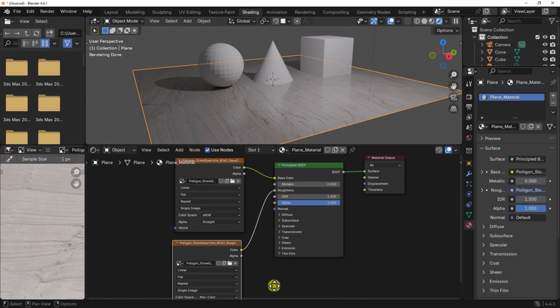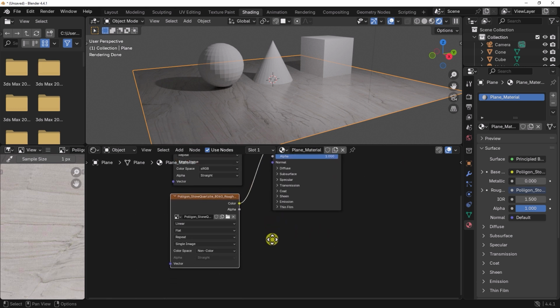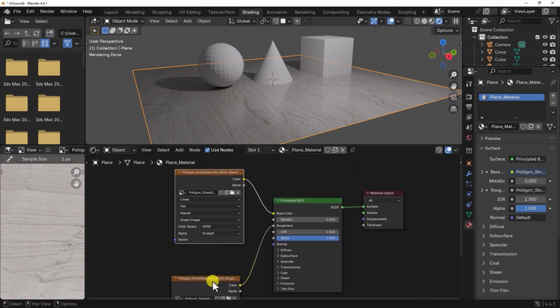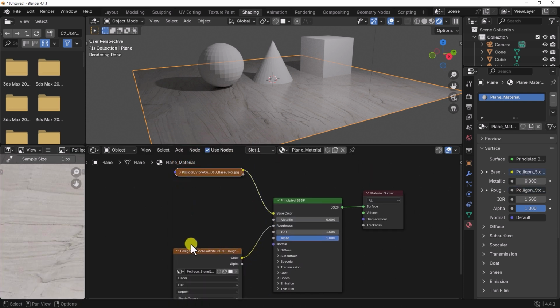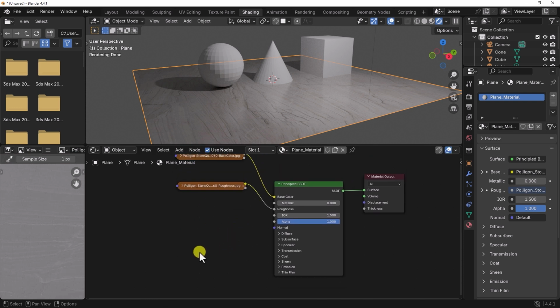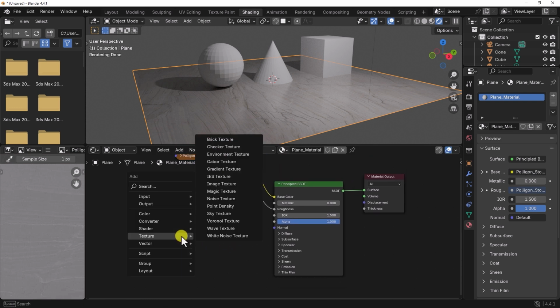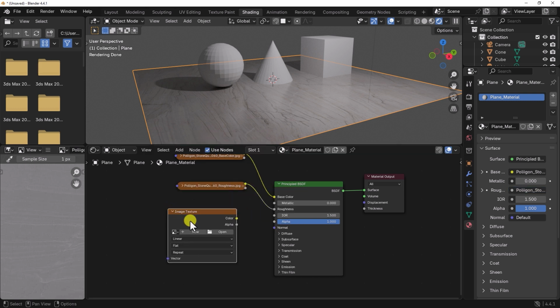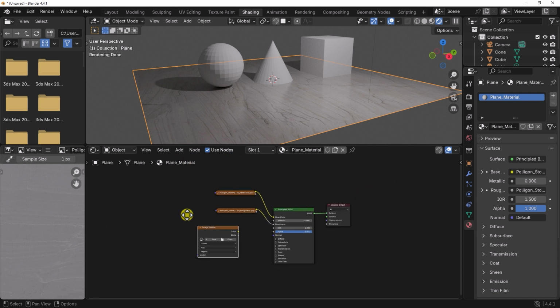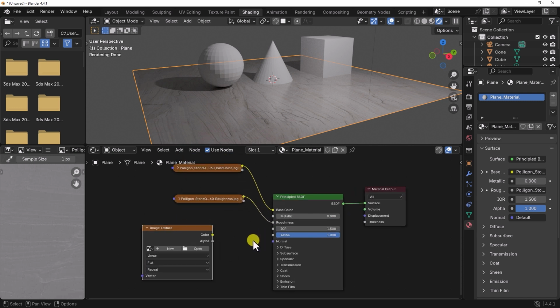Alright, I want to add one last texture to my plane, and that is the normal texture to give it some bump. I'll zoom out a bit and make some room for my texture. I can also collapse these other nodes at the top. Shift-A and once again Texture, Image Texture. If you ever create a node and it doesn't show up, chances are it's off the screen. Just press the Home key on your keyboard to center all the nodes. Let's click on Open, then go find our normal map.